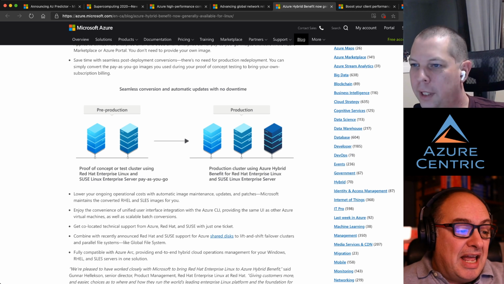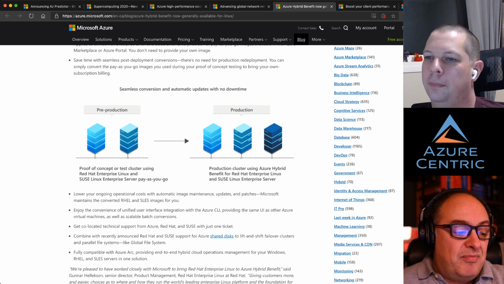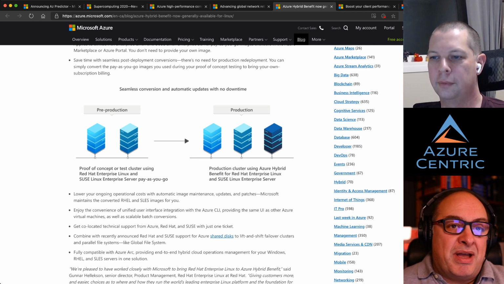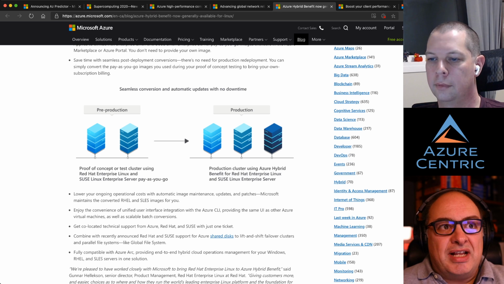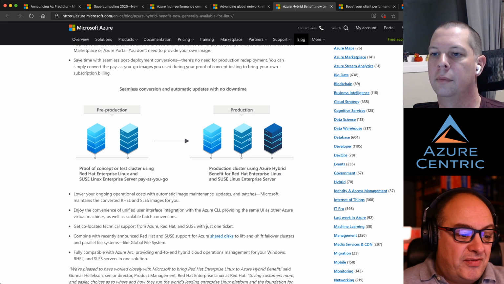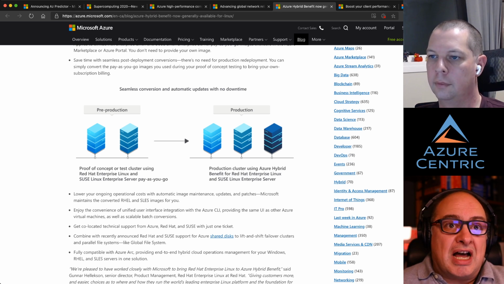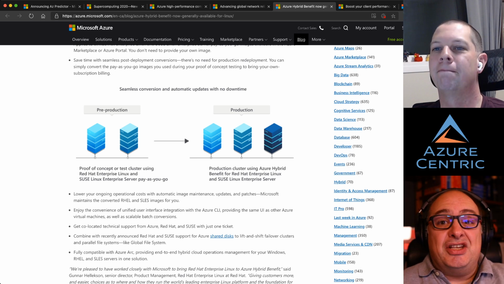The part that I like about this announcement that was hidden there, like you mentioned, is a recent announcement that now for Red Hat and SUSE, they have support for Azure shared disks. And this is huge. Yeah.